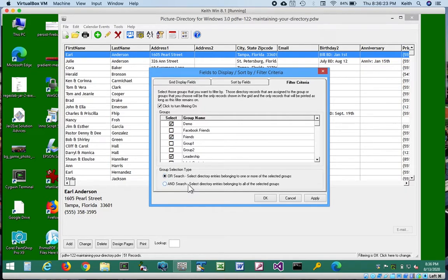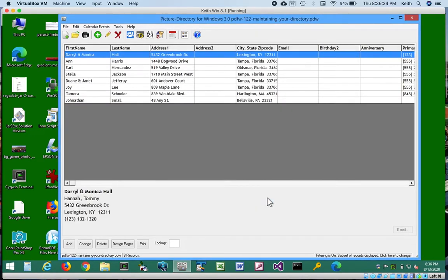So this can be and or. So in this case, it's going to select if it's demo or friends or leadership, display it. So if I click OK, and there you go. Didn't really change the list that much, but anyway, that's who's in those groups.